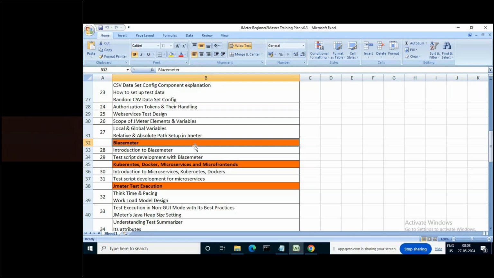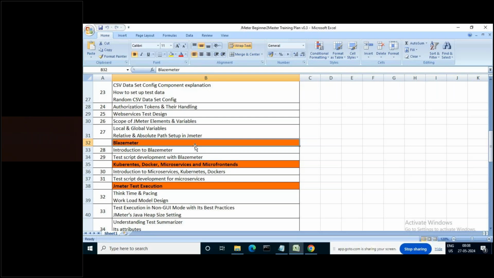And would we be looking at monitoring the clusters, EKS clusters or pods in this? No, that again is not part of this. I'm going to explain the architecture and features of Kubernetes, Docker, and microservices, and only cover how to do the test script development for microservices.